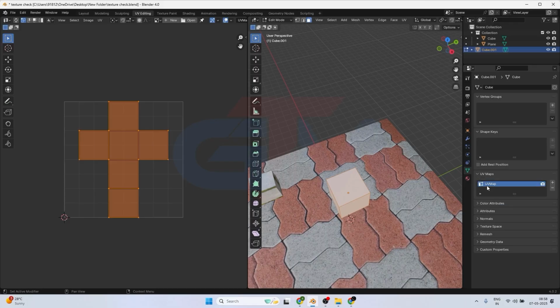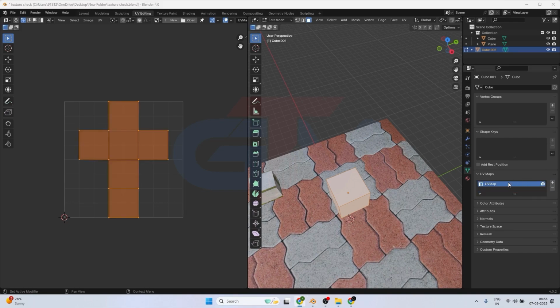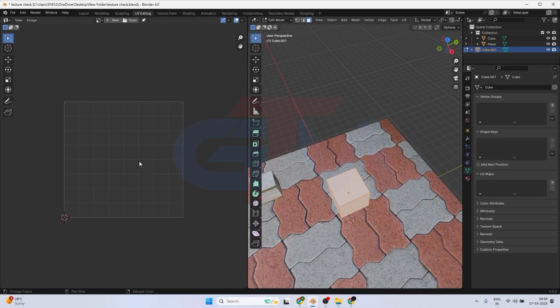If you click here, you can see there is a UV map already added. If you want to add multiple UV maps, you can add them here, or else you can remove it this way. Same way, if you want to remove the existing one, you can click this one, and it is deleted here.